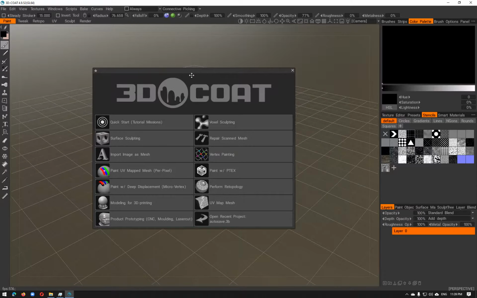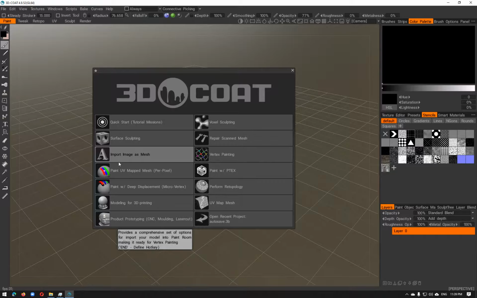This is an application where you can do all your stuff, like concepting or creating the model. You can then do the retopo of the model, do the UVs, and then do the texture painting, as well as baking from high poly to low poly, even with meshes from third-party software. You can also do retopology in another software, bring in the high poly from the other software, and do the baking.